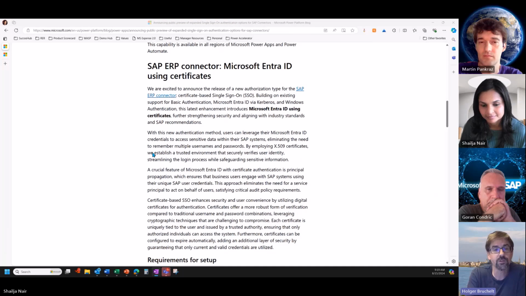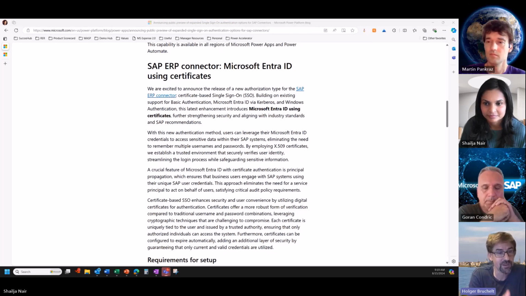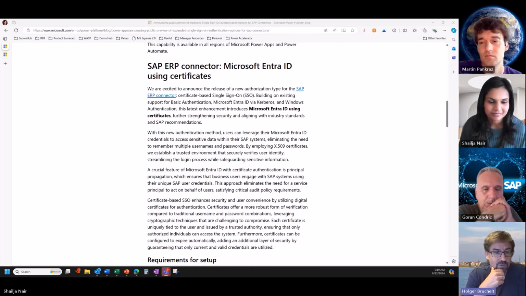We also heard this feedback from the customers that, look, we want to have this X509 certificate, and now we are shipping this as part of the ERP connector. So for me, it was great to see that there was a customer demand. We listened to the customer feedback, we implemented it, and now it's available, and these bigger customers can now also leverage X509 certificates. So that for me was also a really great story.